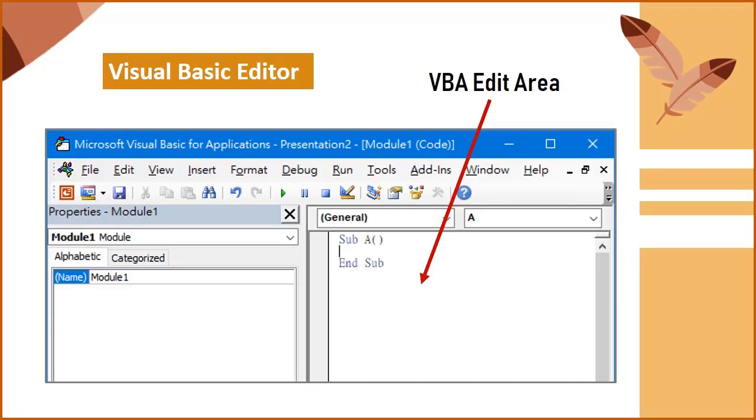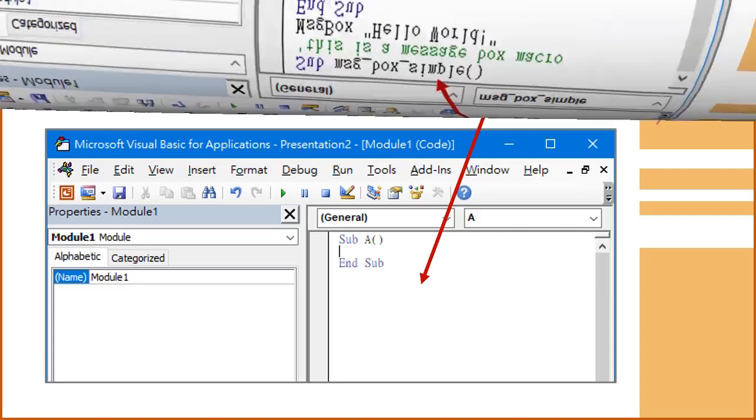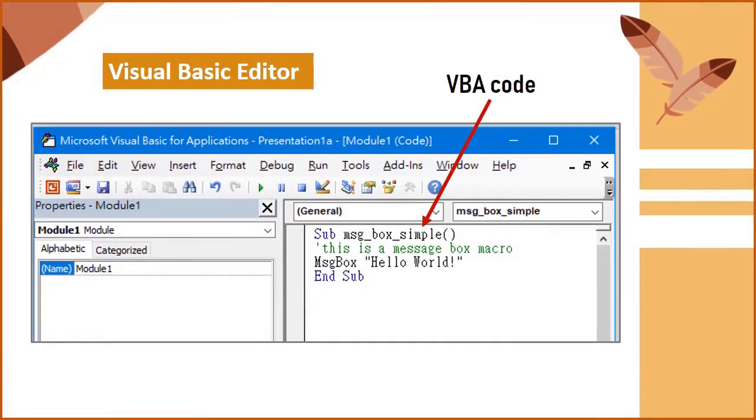Here, you'll find a blank macro named A. You can use it, keep it, or delete it, whatever you prefer. The point is, by simply typing in A, PowerPoint will automatically add a module where you can start creating macros. The next time you want to use VBA in this module, there's no need to create a blank macro again. Just select any macro, click Edit, and you'll return to this window.